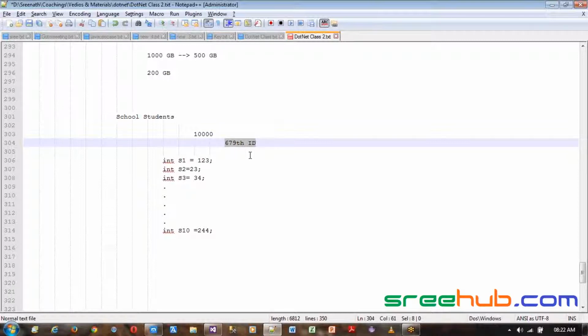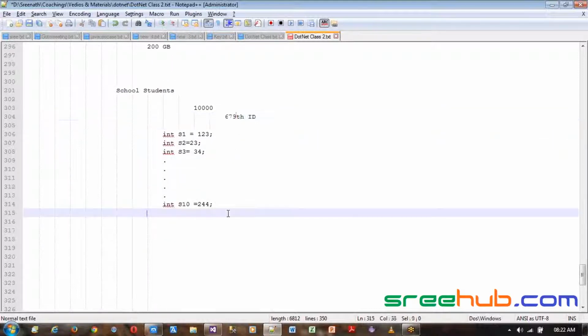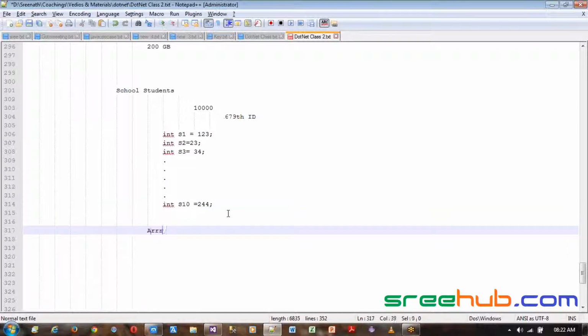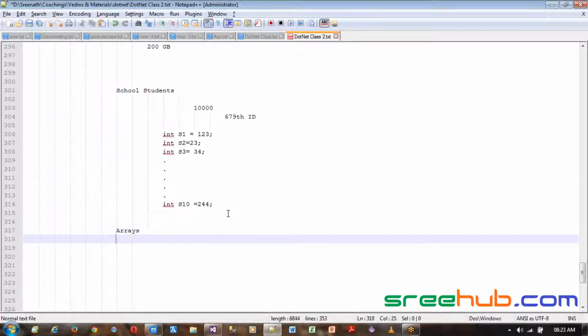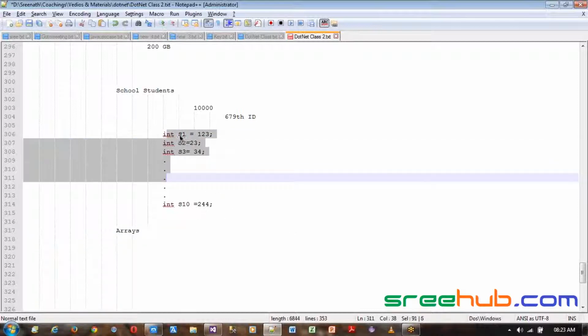This is the reason, to get rid of this issue, we have something called arrays. An array is a storage of a list of same data type elements. When I say this, it means I can save multiple values of the same type in one variable.